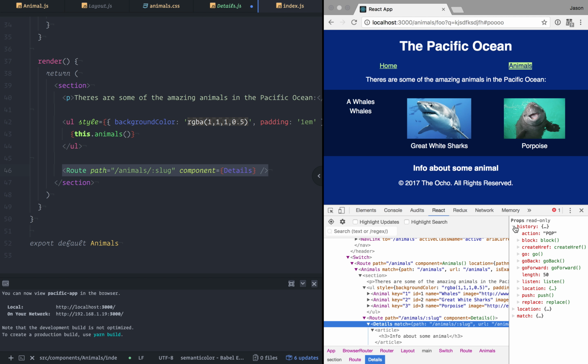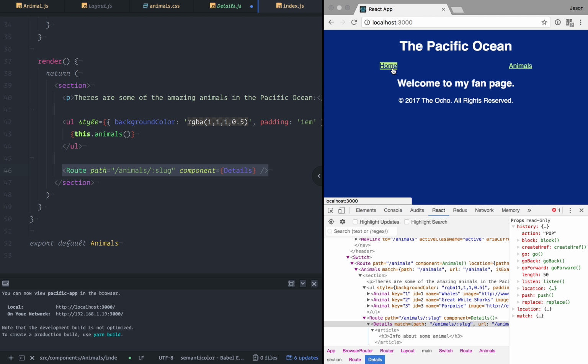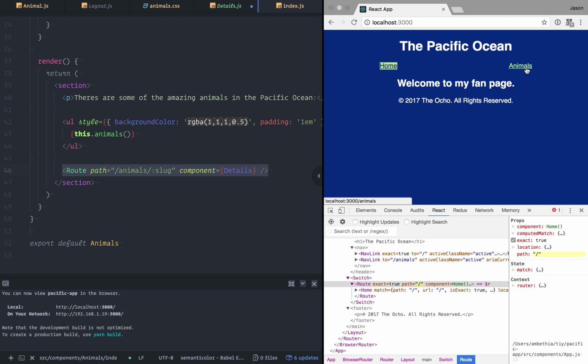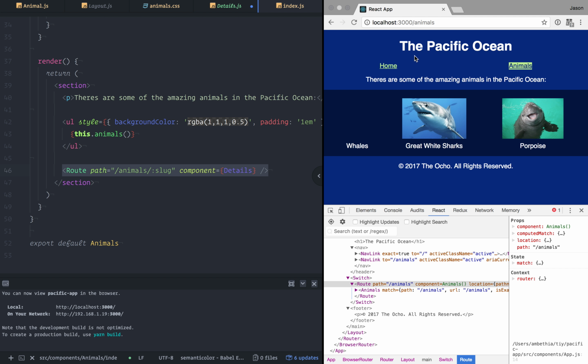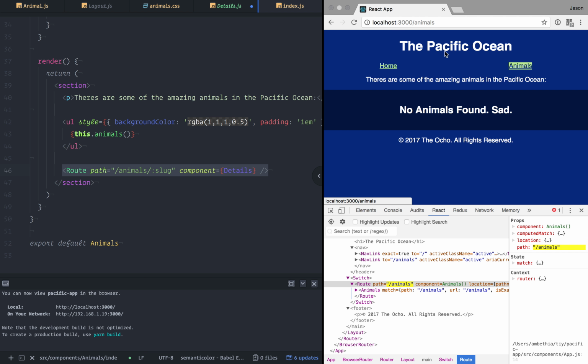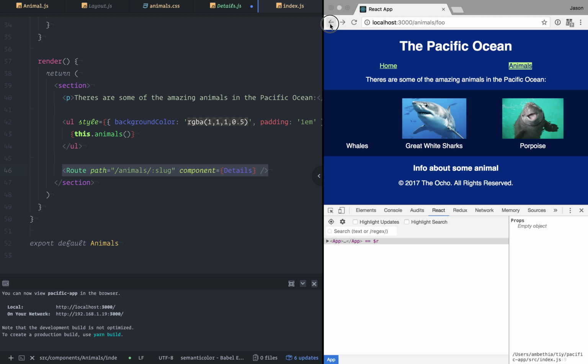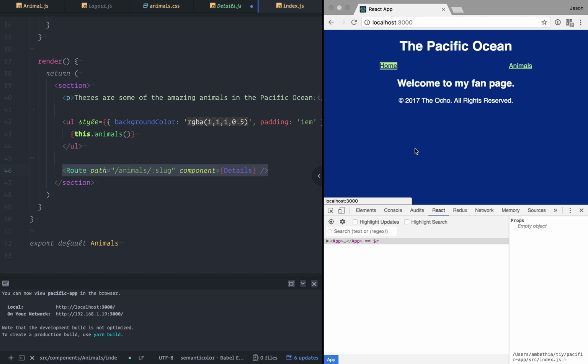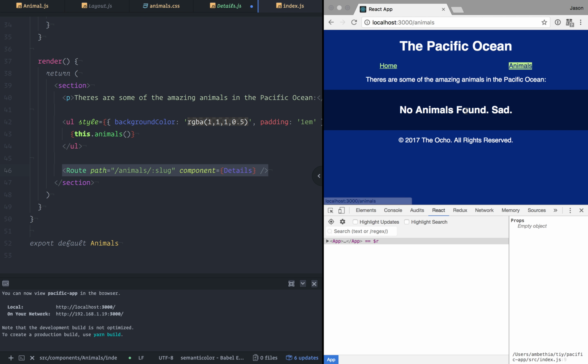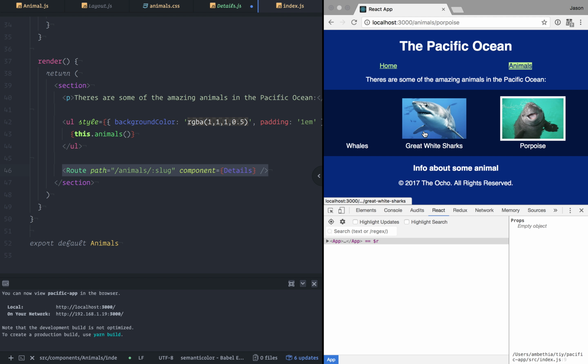The history keeps track of this: as we click through here, notice that the browser never reloads the page. The URL changes and the pages that we're on change, but also I can use my back button to navigate through everything I was just doing. That history object keeps track of that and contains information about my history.